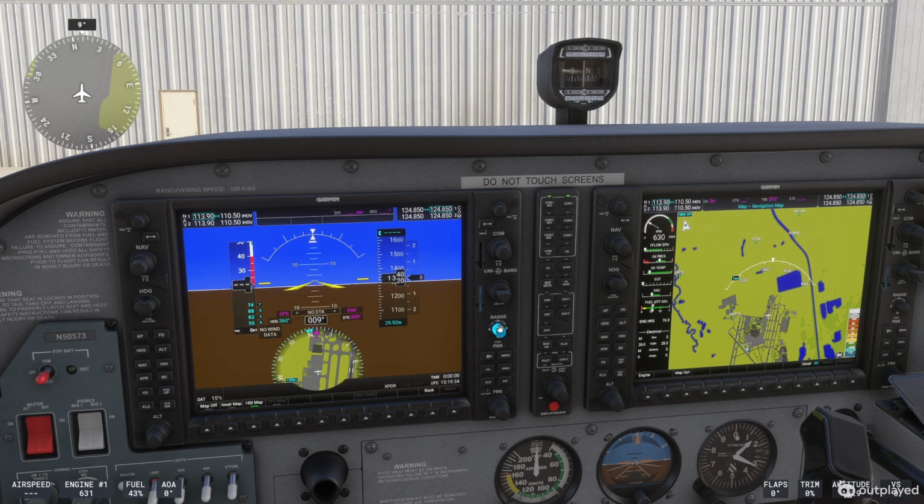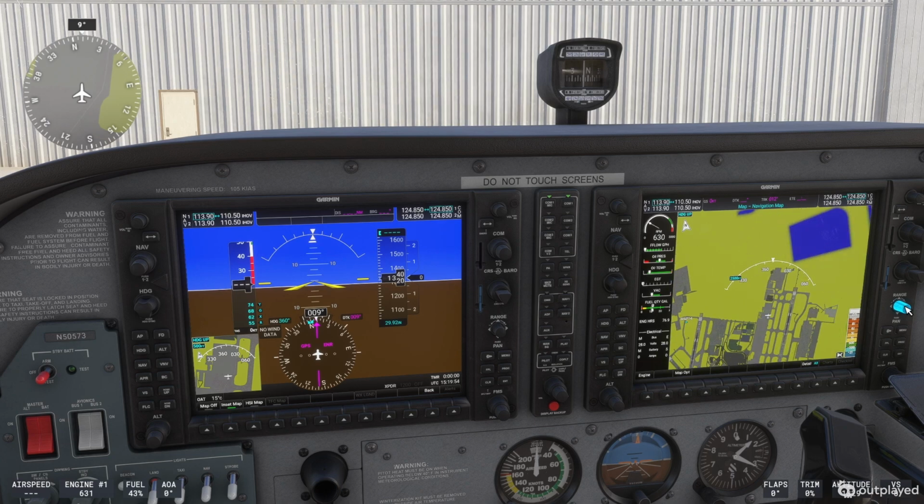So if you have the map function laid on the screen, you can use it then. I personally prefer to just have the regular HSI. So that's what we're going to use here instead of having the map up. If I want a map, I've got it over here. And if you wanted an insert so you could have a map over here, that would probably be your best bet. And then you're controlling the left map with this one and the right map zoom level with this.